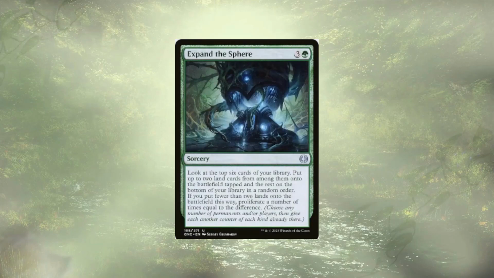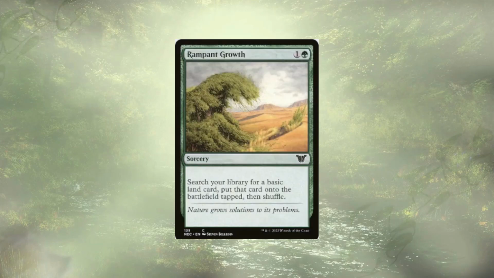Expand the Sphere, we've already kind of gone over. Not gonna hit on it super long. Potential 2-card ramp, and if not, we're gonna proliferate the difference. Rampant Growth, we're going to get a single basic land tapped. So if we got this turn 2, we hit Cultivate turn 3, we have 8 mana turn 4. Don't mind if I do.